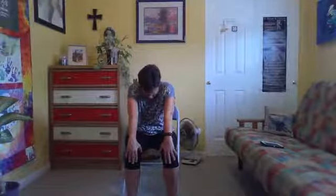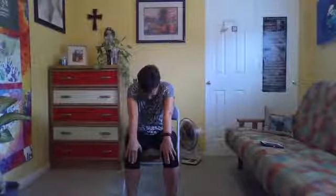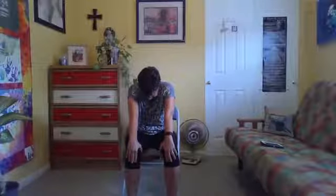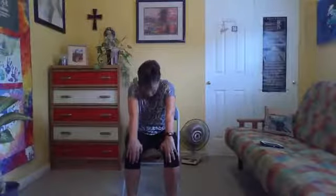So the hands are down on the thighs. On an inhale, we're going to arch the back. Draw the shoulder blades towards the spine. Chin lifts. Belly sticks out. Chest sticks out. And on an exhale, we reverse that. Scoop out the belly. Widen those shoulder blades. Spine reaches towards the back of the chair. The chin drops to the chest. And then we flow with our breath.